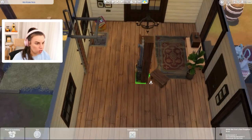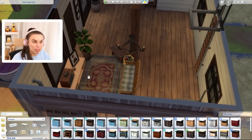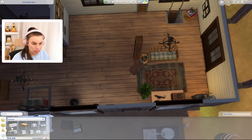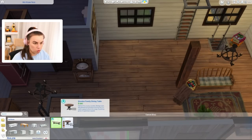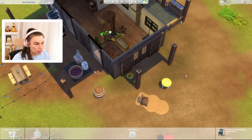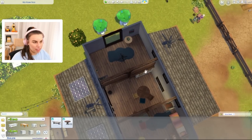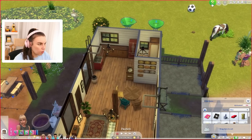I could put the fireplace over in this corner. Can fireplaces be between a dining area and a lounge room, or does it have to literally be in the lounge room? I'm not too sure. I thought it'd be a good idea to have a dining table here. I love these mirrors — we'll get back to that. I think there was a long dining table from this pack. So we have this one for 300 simoleons or a circular one. I do like a circular one — there's just something cool about it. I think I want to go with a circle.